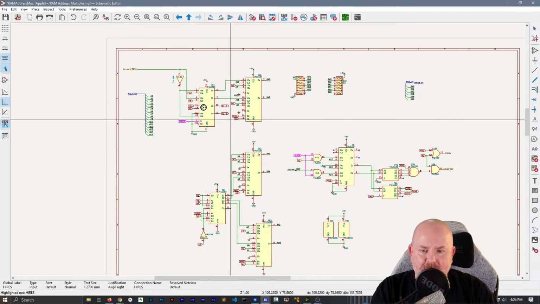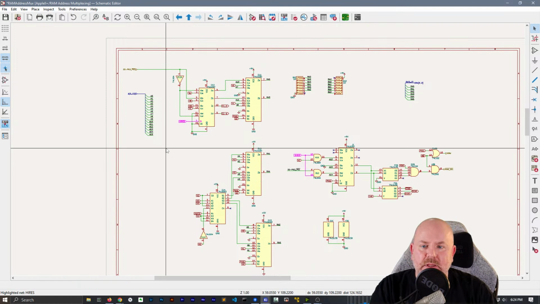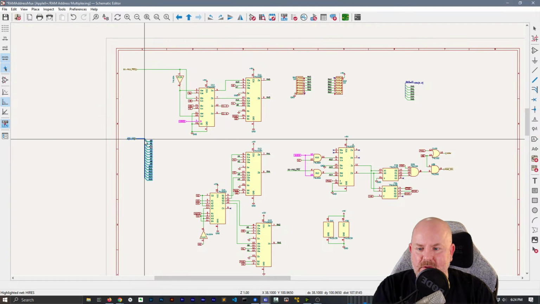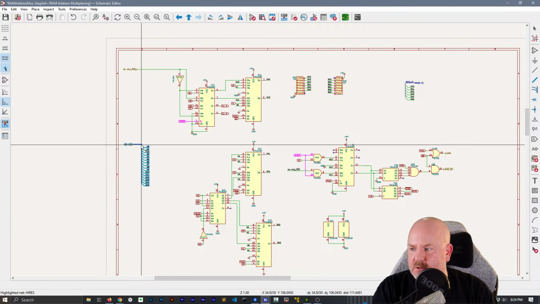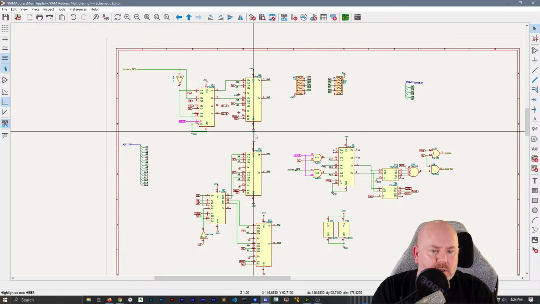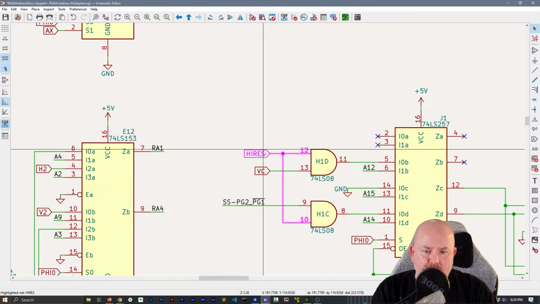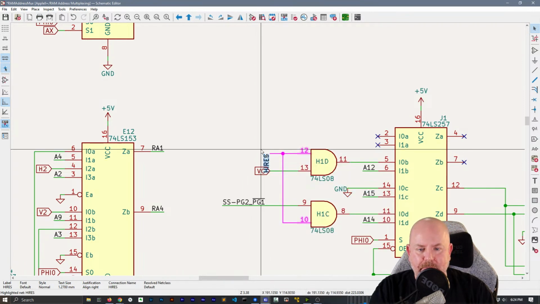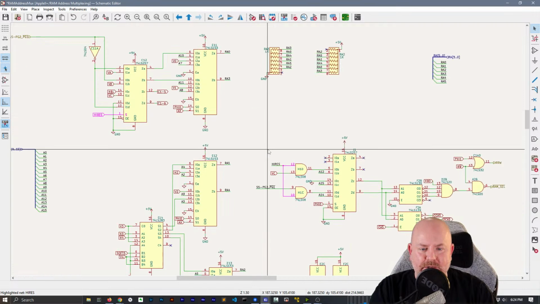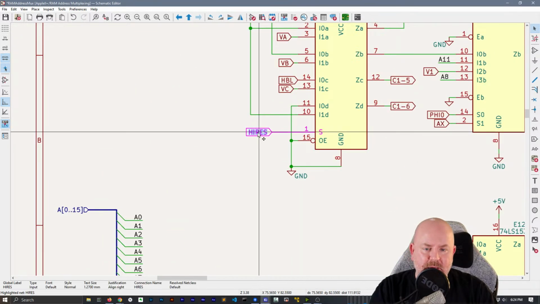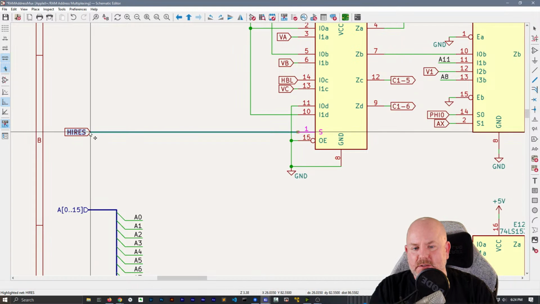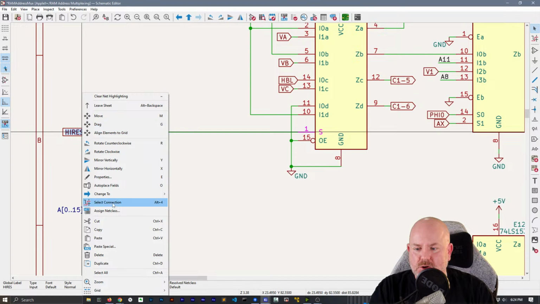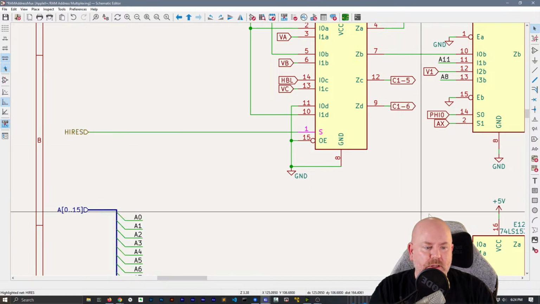All right, so high res is here and over here. So what I would like to do is probably move this one down, because I have a feeling we're going to need some of these others. So we will convert this to label. I wonder if I should try to assign that a hotkey, because I wanted to just do this and then say hierarchical label.